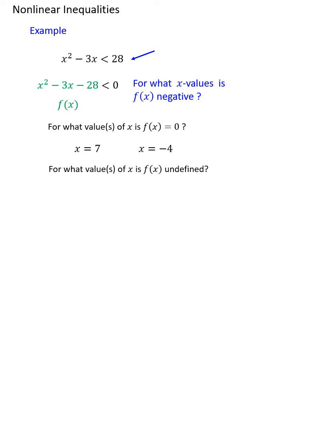So we've answered the first question. Second question, for what values of x is the function undefined? Well, f of x is a polynomial function. It's never undefined. In other words, it's defined for all real numbers x. In other words, you could plug any x in and get an answer. So there are no such values that concern me here.